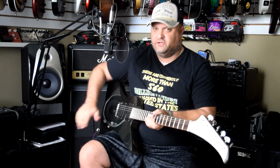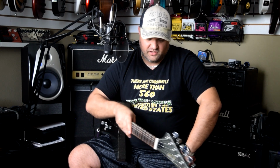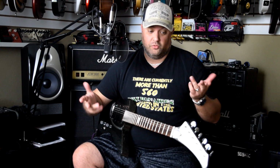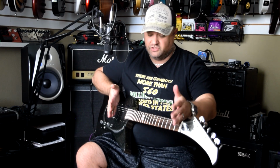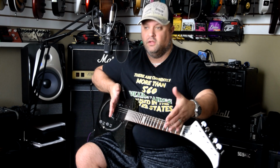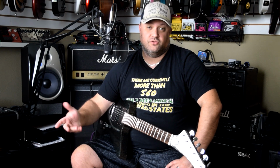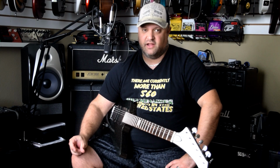It definitely feels like a NATO mahogany, Eastern mahogany bodywood of some kind, and I believe a maple neck. Unlike a traditional Explorer that this guitar is obviously modeled after, this one's actually a 25.5-inch scale. I couldn't find that in the specs anywhere, so I did it the old-fashioned way, brought out a tape measure, and measured it. And sure enough, it is right at 25.5 inches.